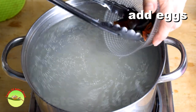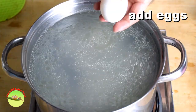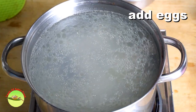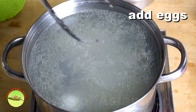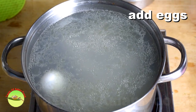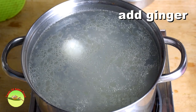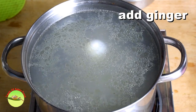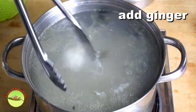Add half of the century egg that we have cut just now into it. We need to hard boil the salted egg, so what I'm going to do is I'll just leave it inside to hard boil it. And we have some ginger that we have cut into fine julienne earlier, and put some inside too. Leave the other half for garnish.